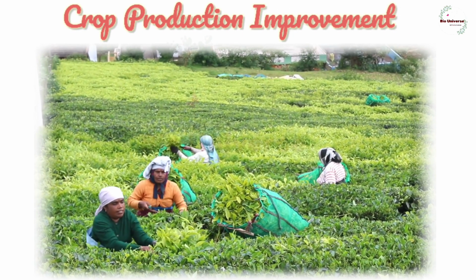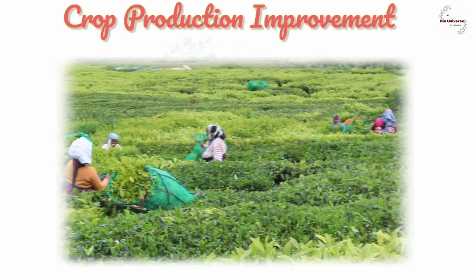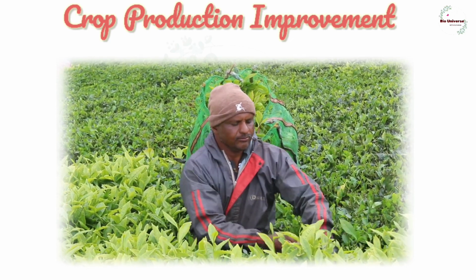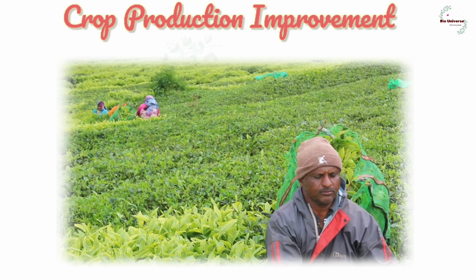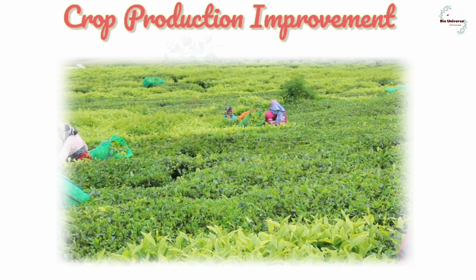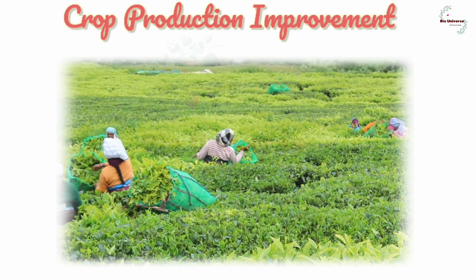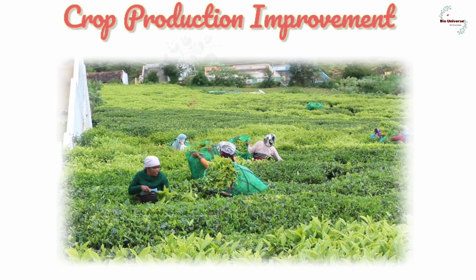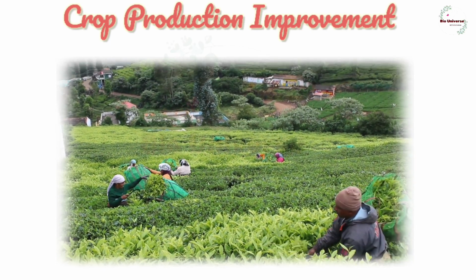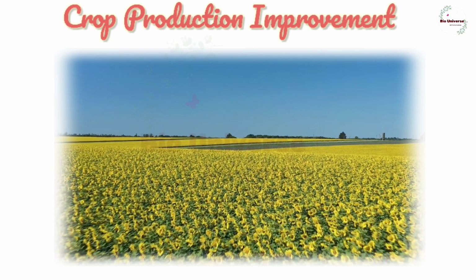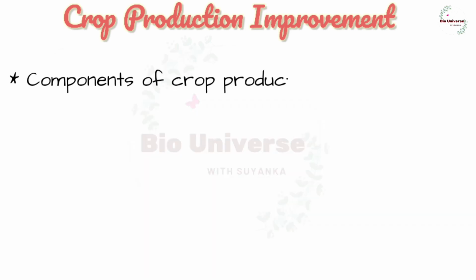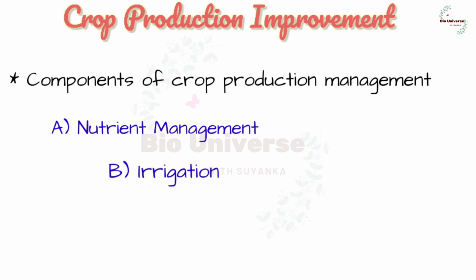Crop production management. India is an agriculture-based country. Here agriculture engages about 70% of people and accounts for 40% of gross national product. Different types of farming practices are practiced by small or progressive farmers. They depend upon the size of the land holding, financial conditions, and use of modern technology. The production practices include no-cost production, low-cost production, and high-cost production. Crop production management has three components: nutrient management, irrigation, and cropping pattern.